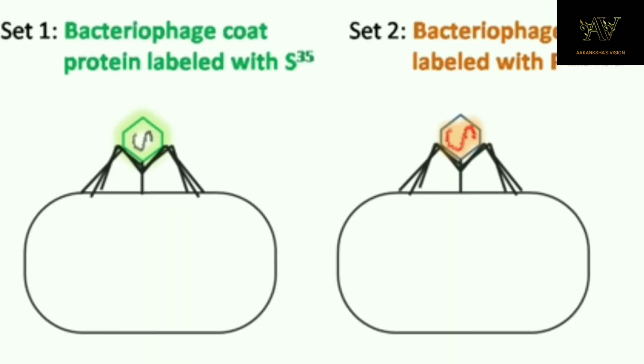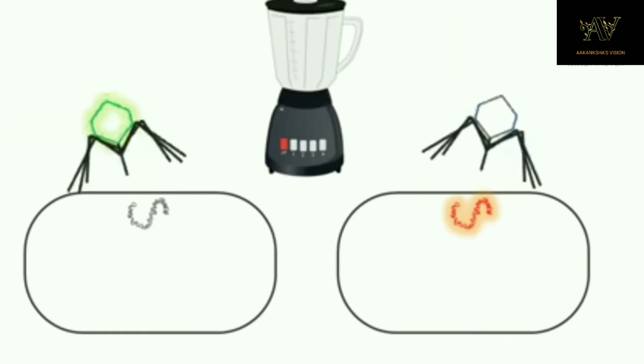Now let's understand why they took the bacteriophage as well as bacteria in their experiments. Whenever a bacteriophage attacks a bacterial cell, the bacterial cell just manufactures the genetic material of the bacteriophage, understanding it as its own. Therefore, Hershey and Chase worked on them to identify whether it was protein or DNA that passed from virus to bacteria. They grew some viruses on a medium that contained radioactive phosphorus and some others on a medium that contained radioactive sulfur.